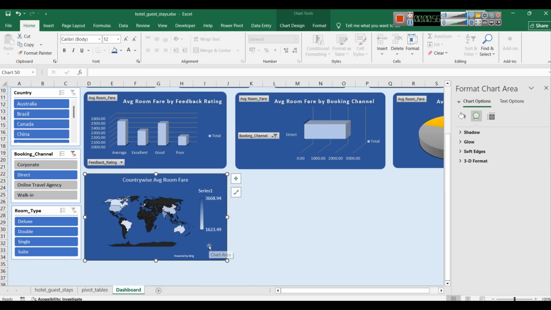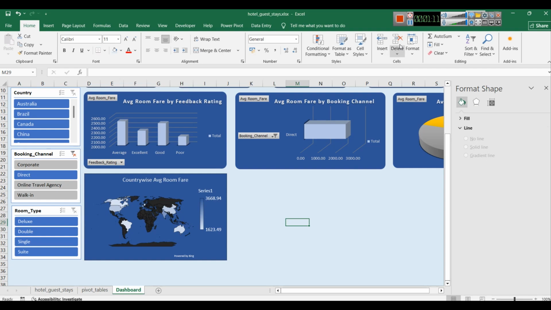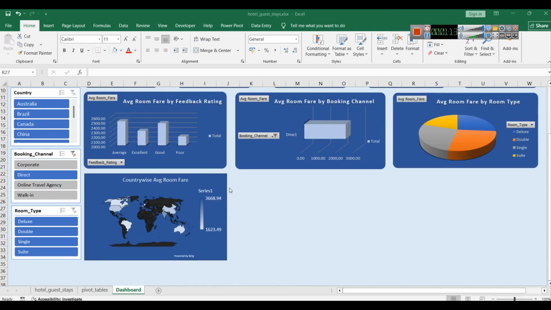This legend is showing that the lowest fare is in countries with a very light shade of blue and higher in countries with a dark shade of blue. So here you can see, for example, here is dark. This is how you can modify your chart. In some charts, the round shape option is not available. So what you have to do is use some other shape and place it on it. That is something we are going to cover in another part.